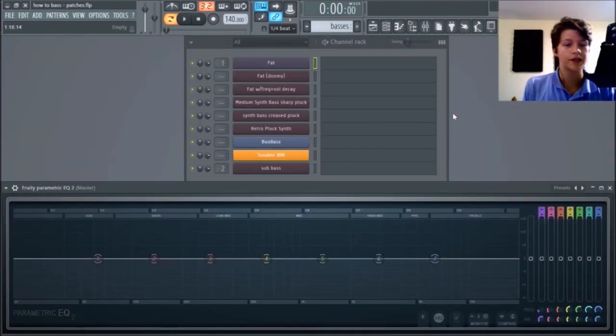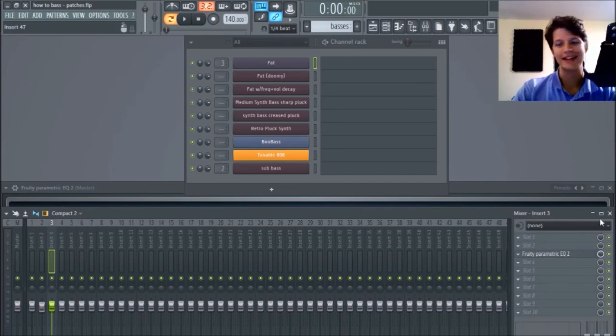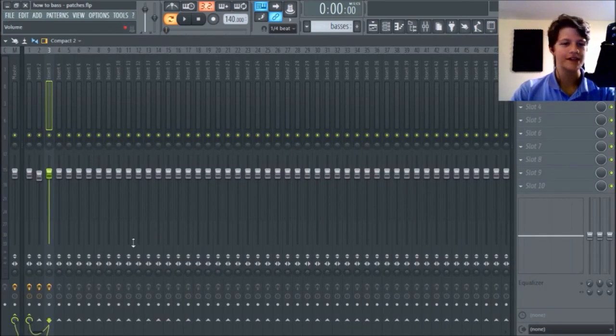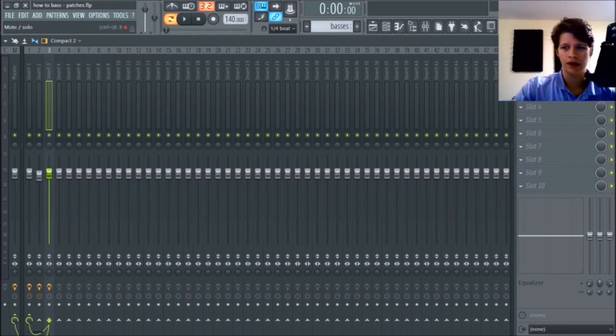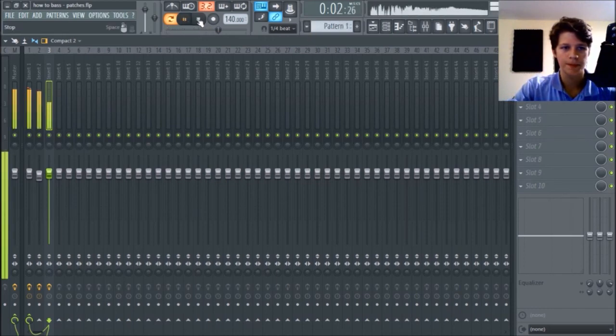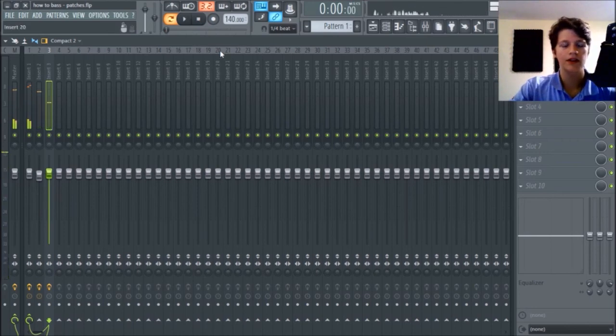So earlier I said I would explain why those were routed to mixer tracks, and here's why. Just to be safe, I'm going to put that in 3 before I go to the mixer, so you can't see how it actually works. And then 3 is routed to it. Ha! You can't see all the effects that it has. But first of all, I'm going to mute that. And then here's the thing. I have this pattern, right? And that's all it is. It's just a couple notes.